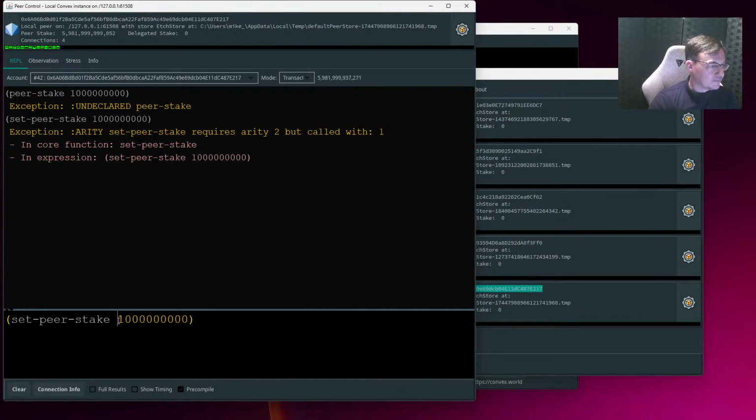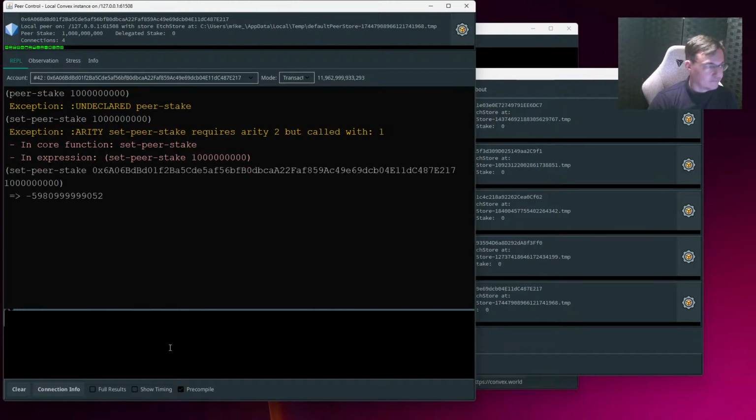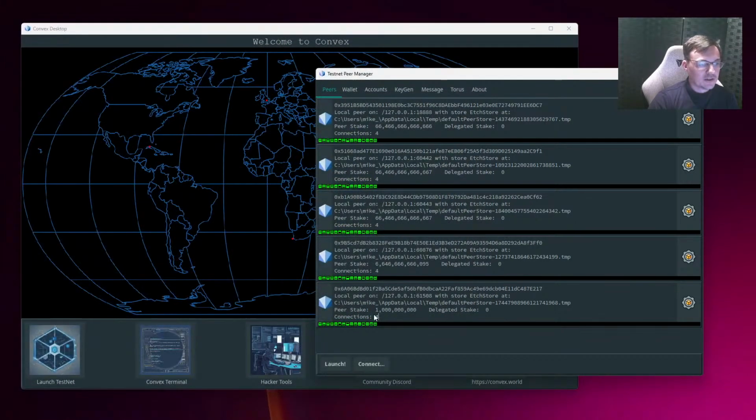This peer. Okay, so I've just destaked that peer. I think that's probably a reduction, and you can see now my peer stake has gone down to just 1 Convex gold. So that's not very much stake, but it's still on the network. It's still live.